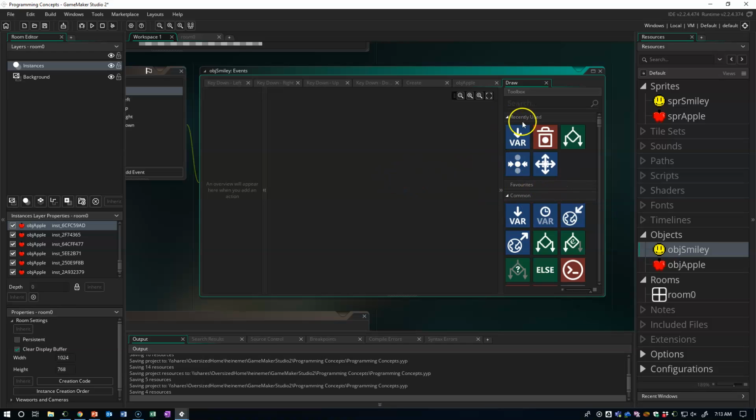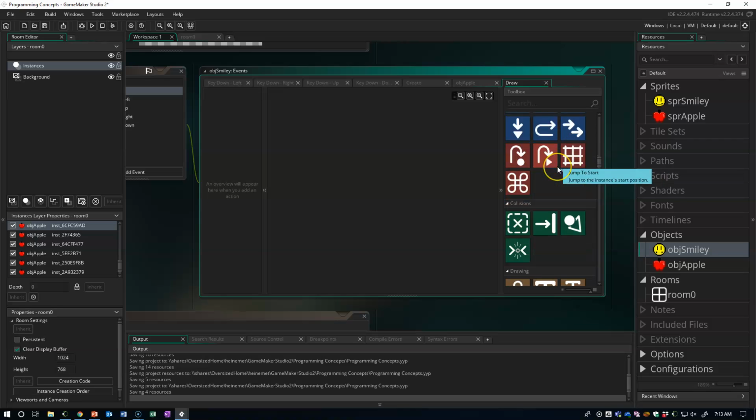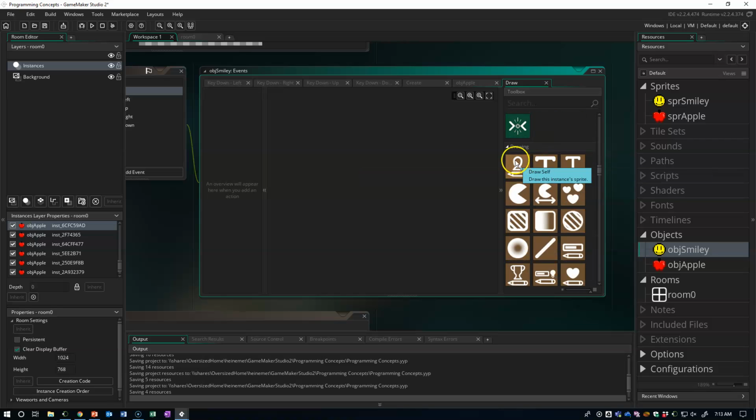As soon as you add a draw event, you have to make sure you draw the current sprite. So you have to add a draw self. If you don't add a draw self, you will not see the object sprite on screen.